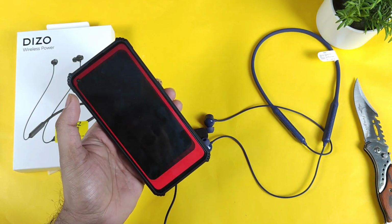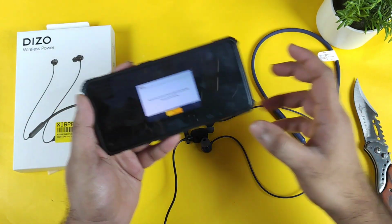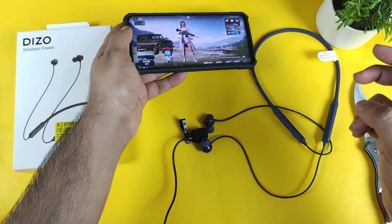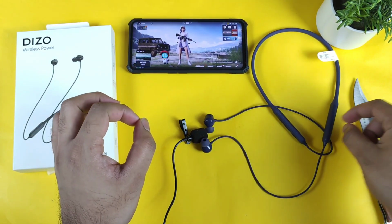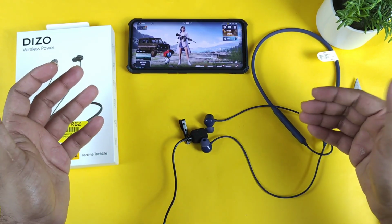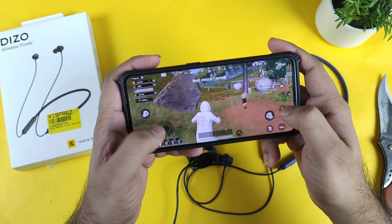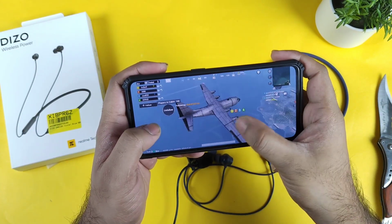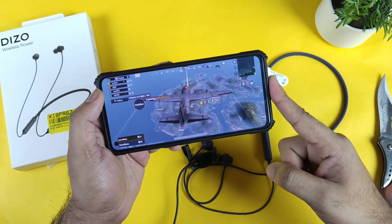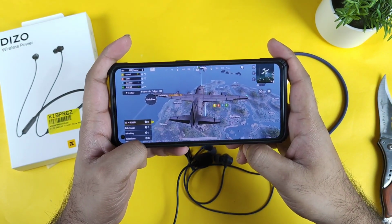Now let me open the gameplay test and let's do the gameplay review as well, while shooting and while firing. Is there any kind of difference we can actually see in this device or not? Let's start the match. And there is one more mode which is called the gaming mode. When you triple press the button, that will automatically change to game mode. That's what I'm going to demonstrate using that mode. Now the match has begun, and now let's check how the latency is going. I'll try to triple press the button as well, and I'll try to show you with and without gaming mode. So what's the latency after selecting some gun at this moment.